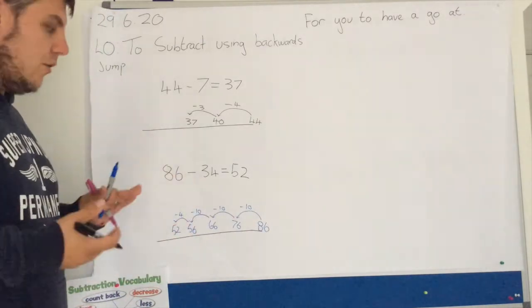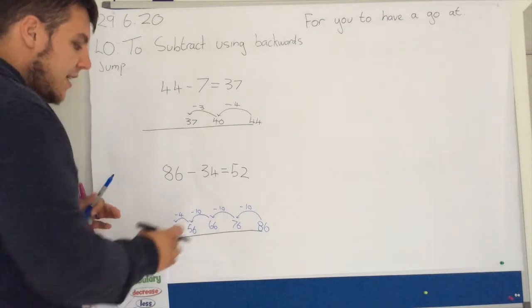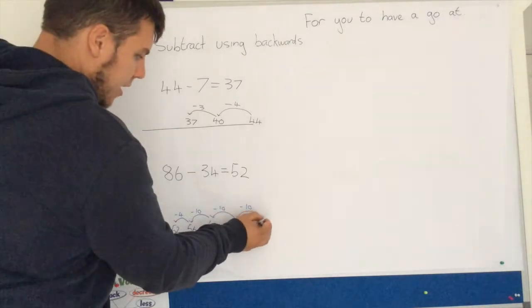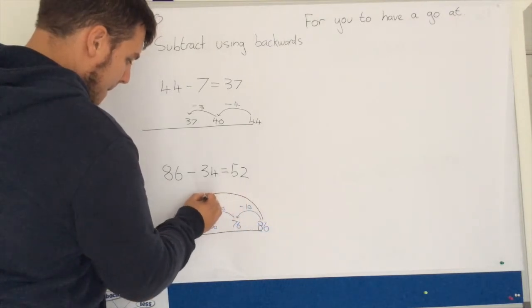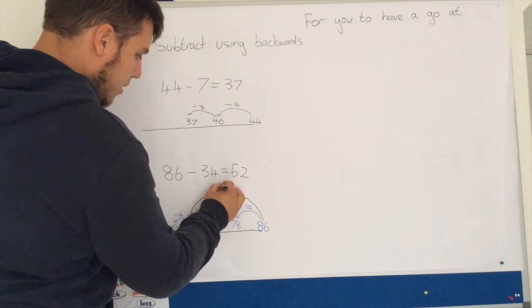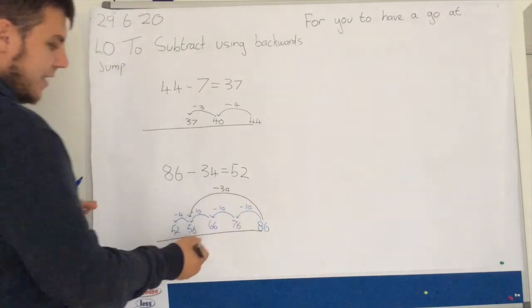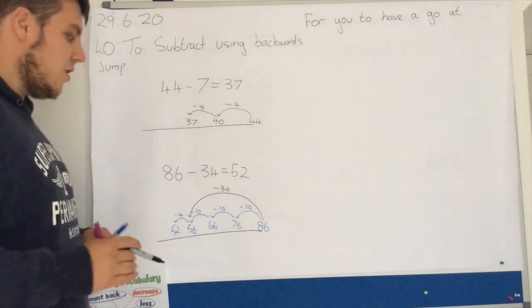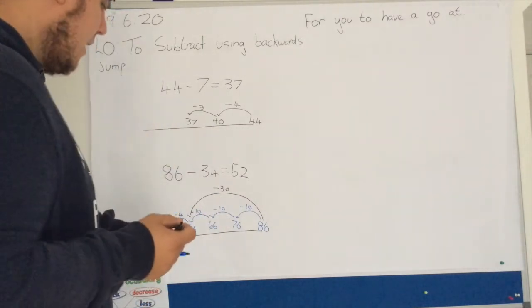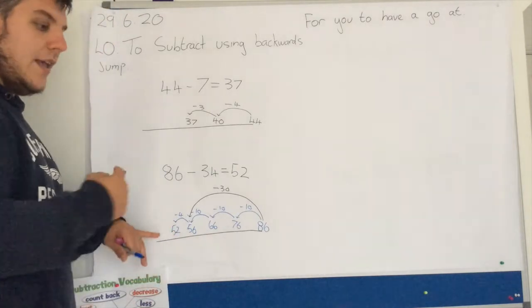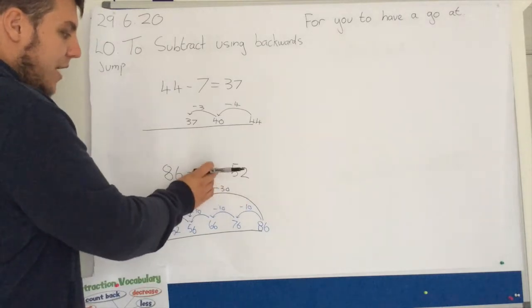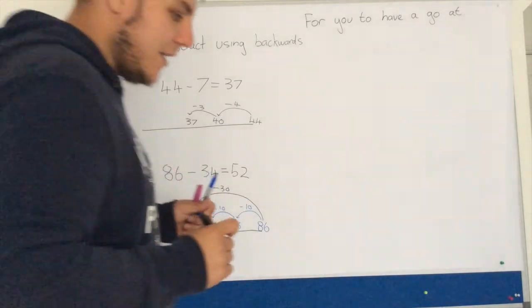Alternatively, okay, as you look at that, you might have thought 86 to 56. I could do it in my jumps of 10, but actually I'm a bit more confident, so what I could have done is do it in one jump. I might have known from 86 to get to 56 is minus 30, and I might have been able to do it in one jump. Okay, so that is the backwards jump. This is what I'm doing. I'm breaking that number down and making it easier for myself.